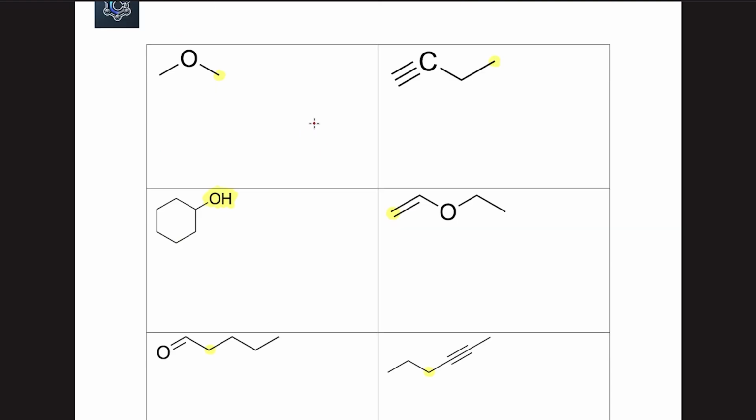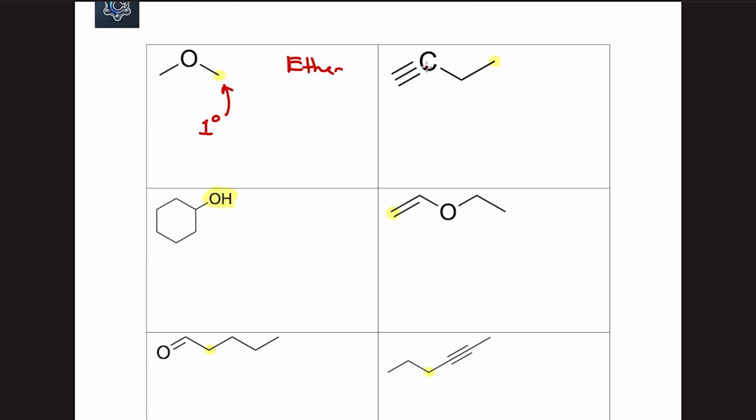Now, the last couple of free response problems that we have before multiple choice, I have an oxygen in the middle of a carbon chain, so I know that it's an ether, and we're asked to categorize this ending carbon. Now, it is not connected to any other carbons, but we can consider this oxygen a carbon. Since this is like an ending carbon, we are going to categorize this as primary.